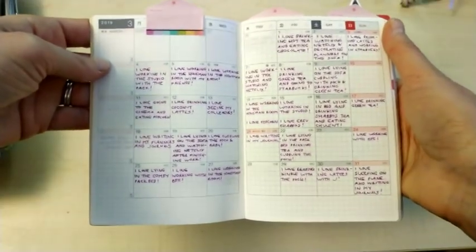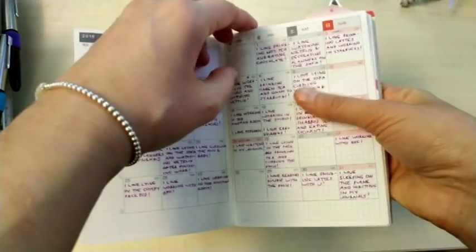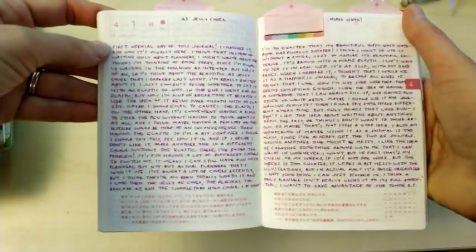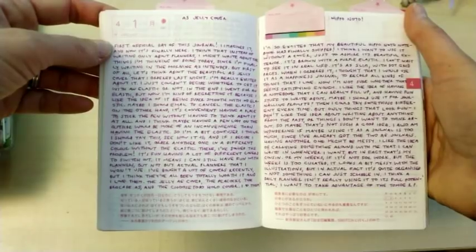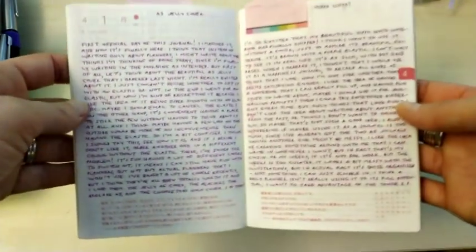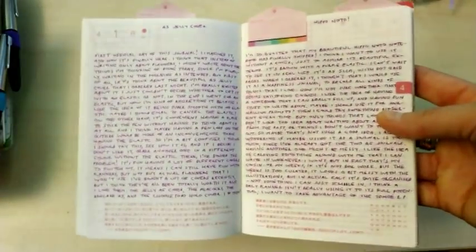I was using the monthly spreads just to jot down something that I love and kind of am looking forward to for the day. And then I was going to use this to journal about whatever I felt like. So it started off okay. As you can see, I filled in a few pages and I was really enjoying it, but I ended up doing it in the afternoon or evening. And what happened was that because I just could not get up an extra 10 minutes early to journal, despite the fact that I really wanted to, I just couldn't.